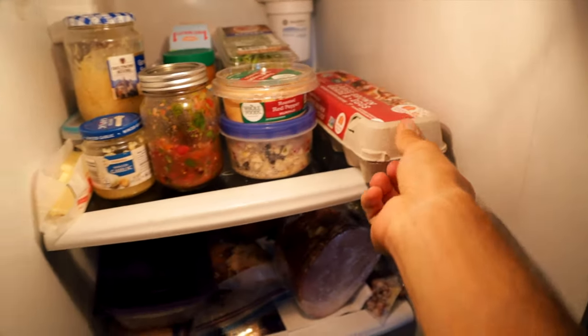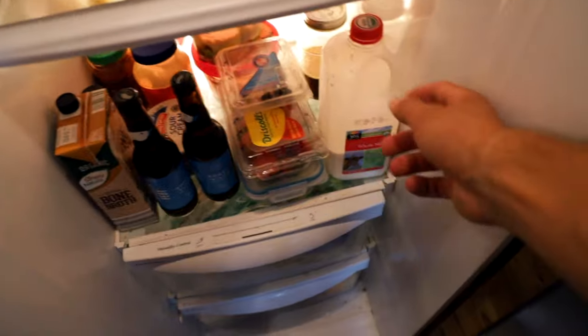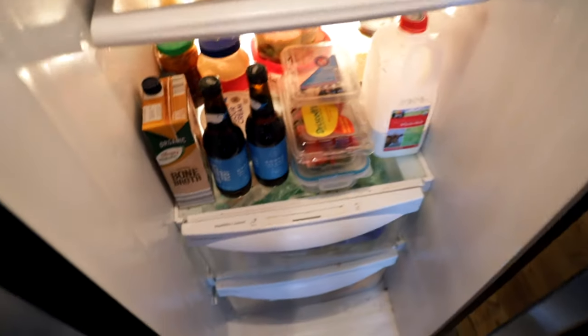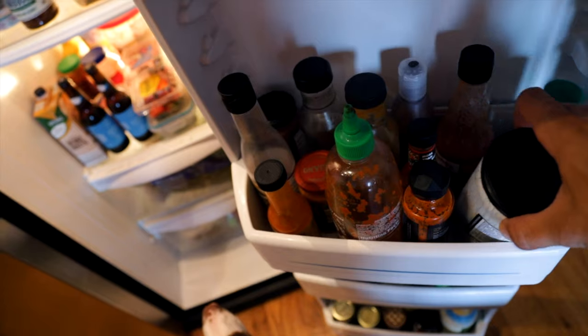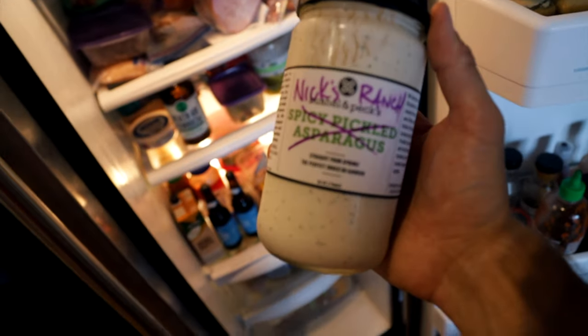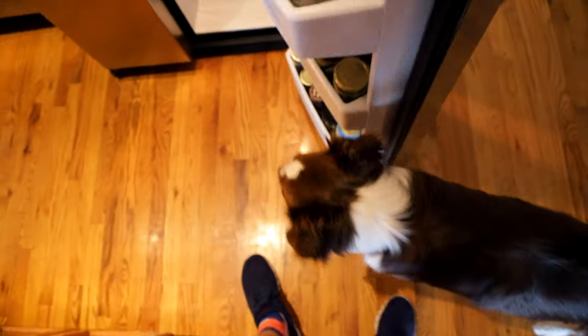Let's have a look in the fridge. Gotta have the cage-free brown eggs, my mother's delicious salsa, sauerkraut's a must, big old ham right here — slice that up and make sandwiches. The kombucha, vitamin D milk — if you're not drinking vitamin D you're robbing yourself. Got an Oktoberfest beer in here since it's getting closer to fall. We try to keep everything as clean and minimal as possible. The most important thing in this refrigerator is my homemade ranch — if you haven't had it, watch my other video. It's 2,500 times better than Hidden Valley.